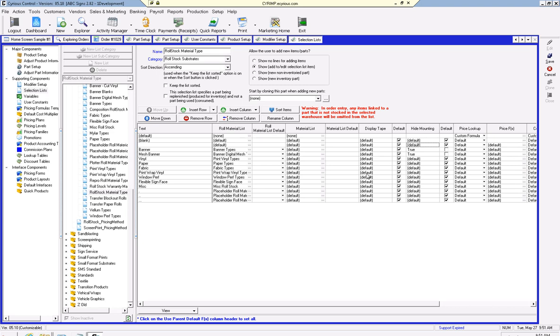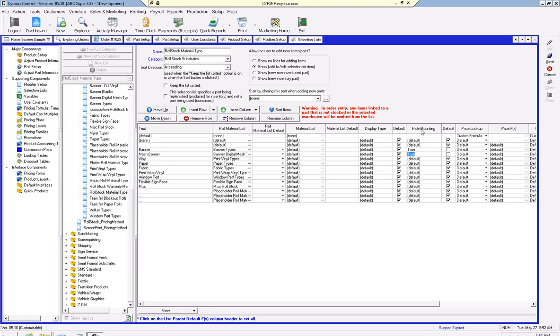Okay, so you have an idea of how that works, and property really just depends on how you want to use it, because it's really just a value field, either true or false, or it could be really any number of things. It could be a variable, it could be a formula, it could be true or false. In this case, Rob has one called hide mounting.